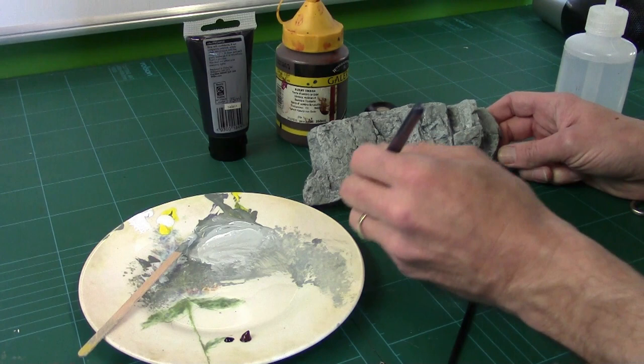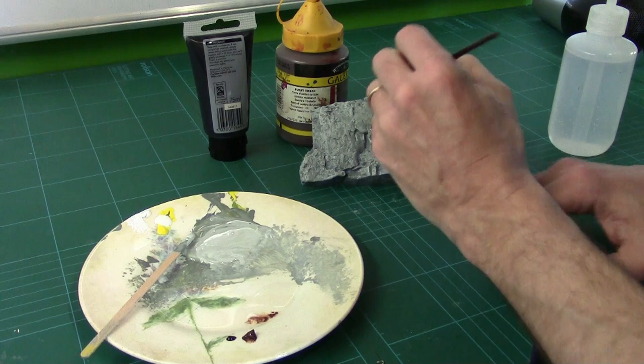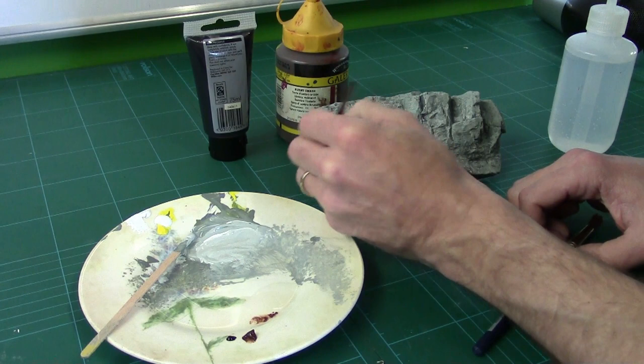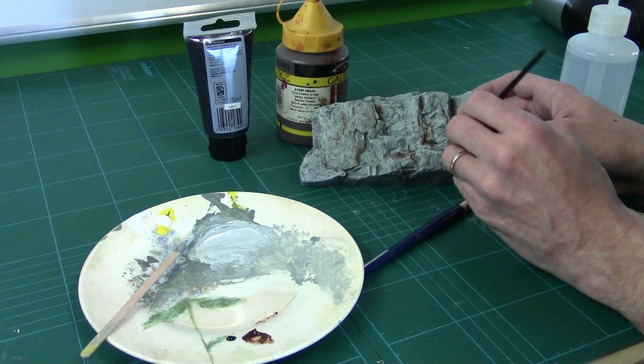Right, so pre-wet. Right, we're going to start off with the browns. Dip it in a bit of water as well, loosen it up a bit. Yeah, and start putting it around cracks and over pieces. Spread it around a bit. The water already will be starting doing its job, but we just want to give it a bit of a hand.